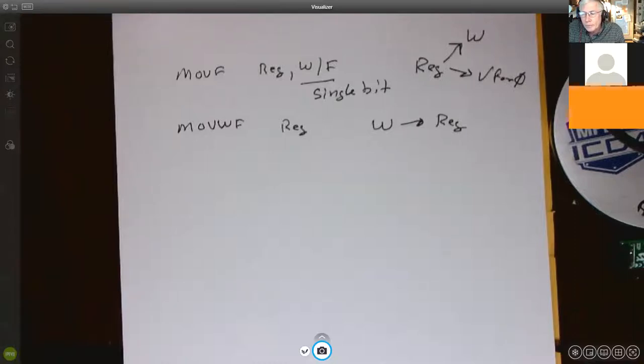When you said check the register for zero, is that just like a bit test type thing? No, it's not a bit test. It tests all 8 bits. Okay. So if it finds a zero, what does it do? It sets the Z bit to a one in the status register. Oh yeah, okay, I keep forgetting about that. Yeah, and that's the only function of that. And if any of the bits are set, then it doesn't set the Z bit. It leaves it clear. Okay.